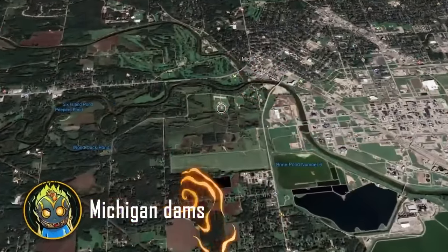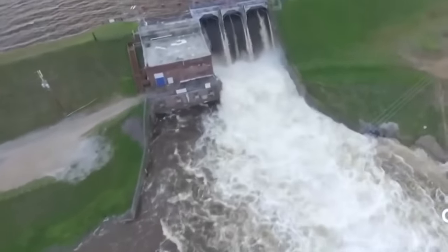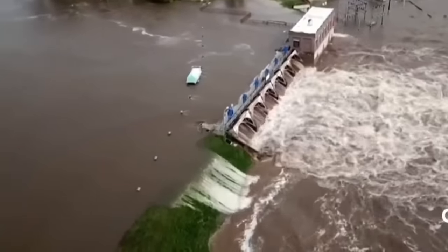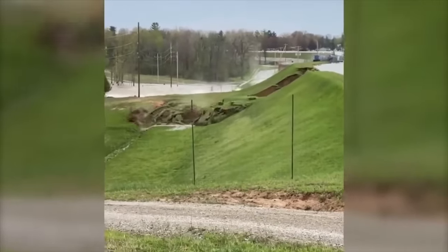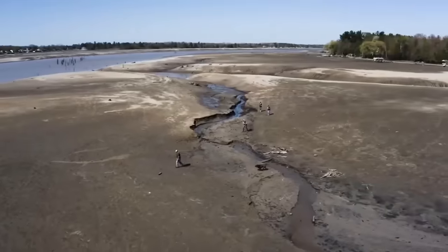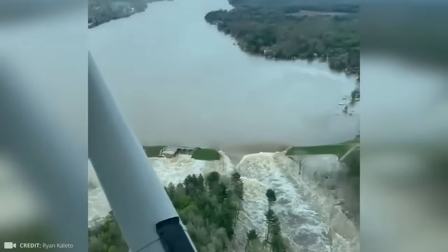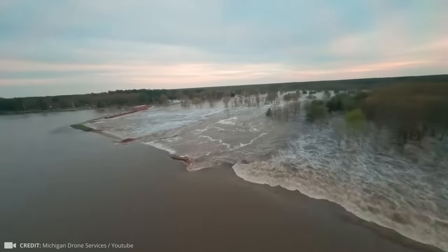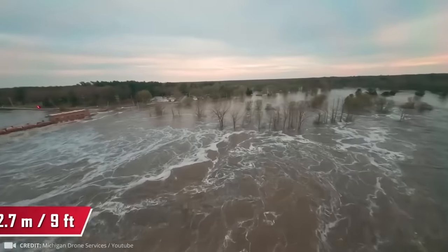In May 2020, a new lake appeared in Midland County, Michigan, forming several hours after the failure of two dams at a hydroelectric power plant. Due to heavy rains, the waters rose to a critical level. Workers tried to release the water, but the pressure was too strong and the dams collapsed. All the water from the lake roared forth in a surging torrent along the Tittabawassee River, destroying a bridge carrying traffic along the way. Forests and fields were flooded, the waters 2.7 meters deep. It was the worst flooding Michigan had ever seen.